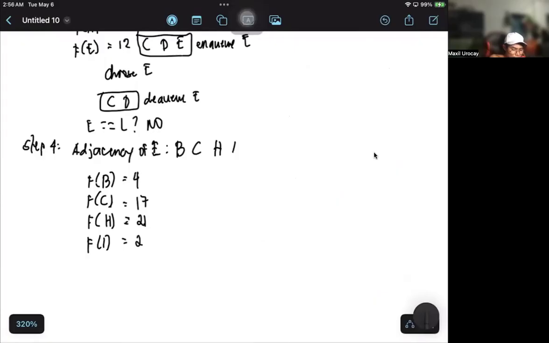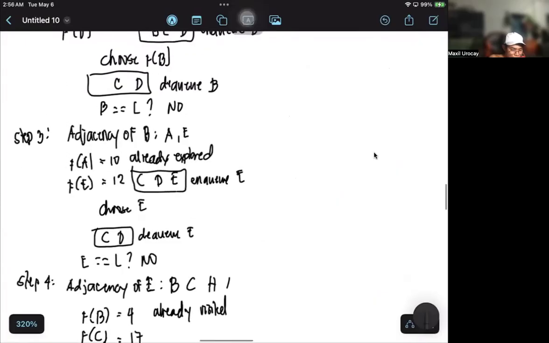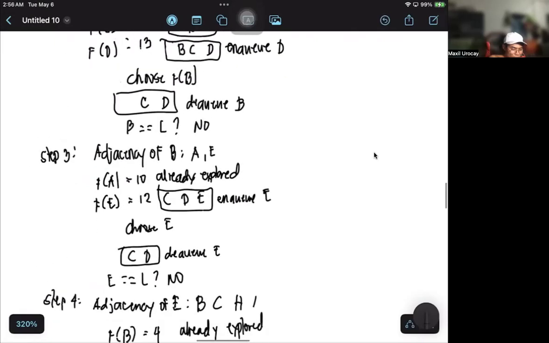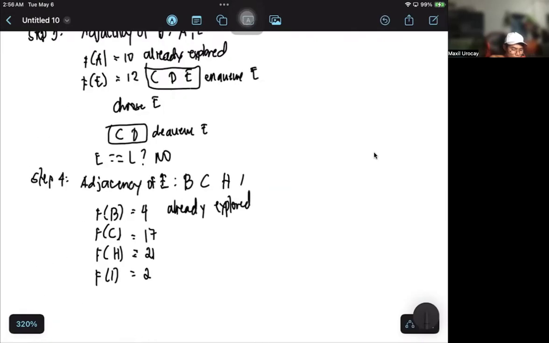Now, F of B was already included earlier, already visited, only already explored. Then afterwards, F of C, since C is already in your queue, so already explored.